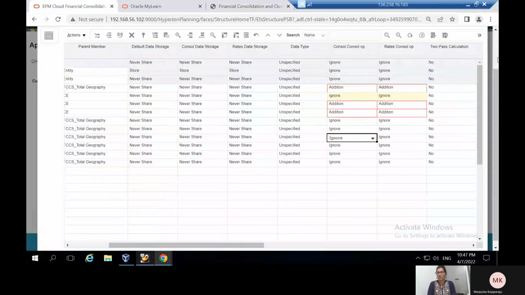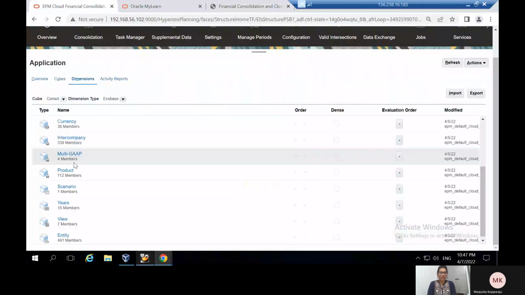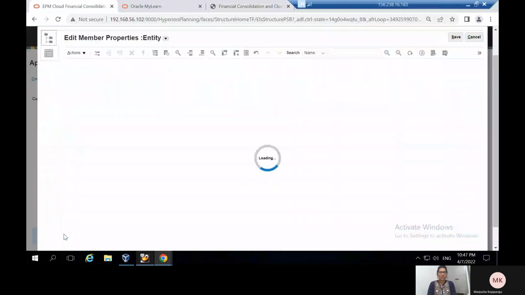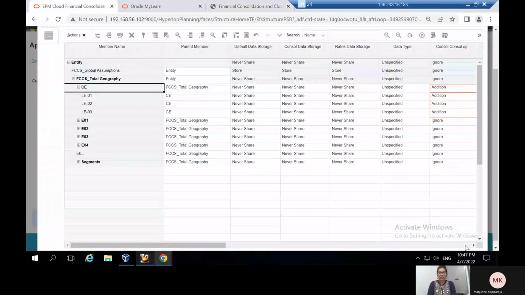Just give me some time. Just click on cancel. Again, click on entity, expand this CE, and move to the right.